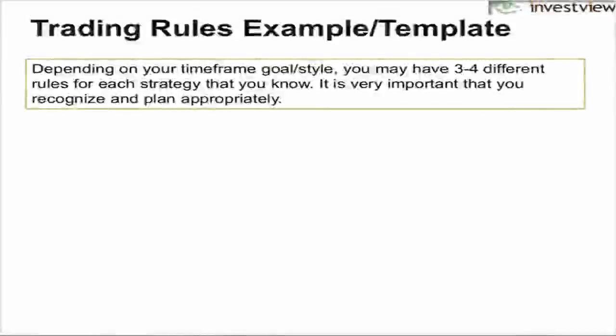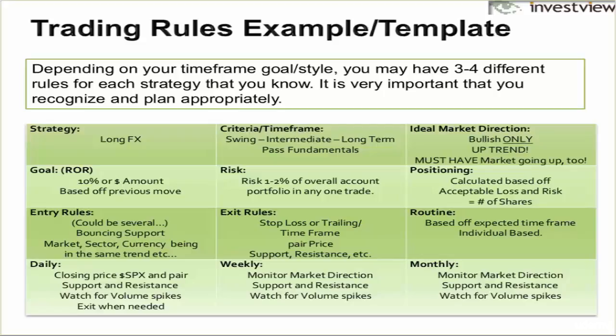So here's a trading plan example, kind of a template. Depending on your time frame and your goals, you might have 3 to 4 different rules for each strategy that you're going to trade, but it's just important to understand and recognize how to do this and then go and create your own plan. A trading plan should have certain criteria.